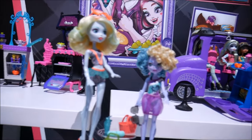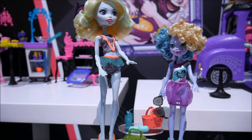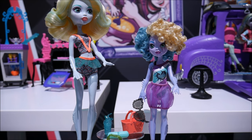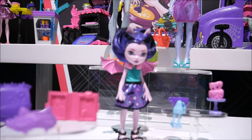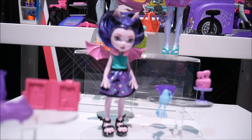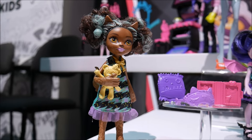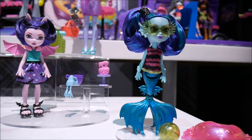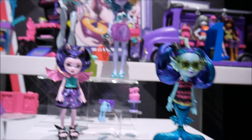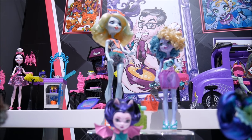Incorporating more of the family, they actually have Laguna and her little sister coming in a two-pack swim pack with accessories. Laguna's little sister looks really, really cute. Draculaura also has a little sister who comes with a few accessories. And Laguna actually has two sisters now. Claudine is also going to have her little sister in the line. They did a really good job — they're really cute and very small, at about a six-inch scale for the smaller ones.